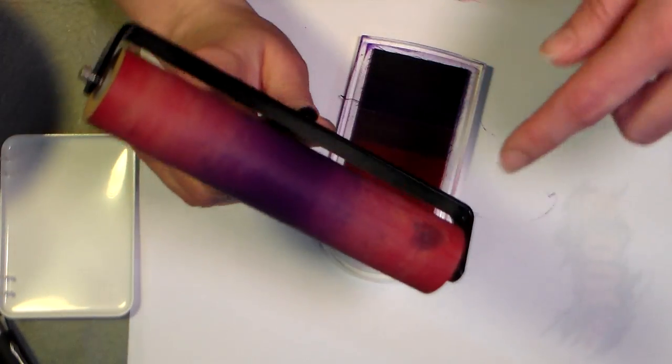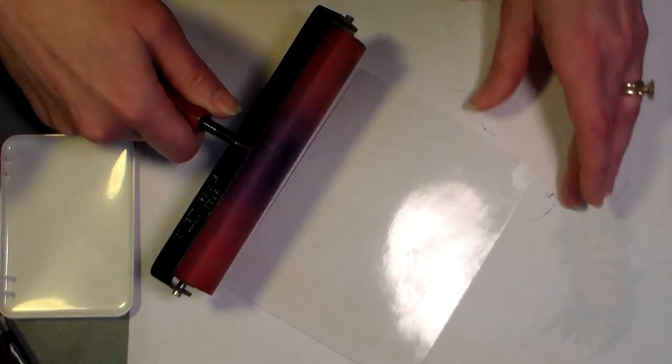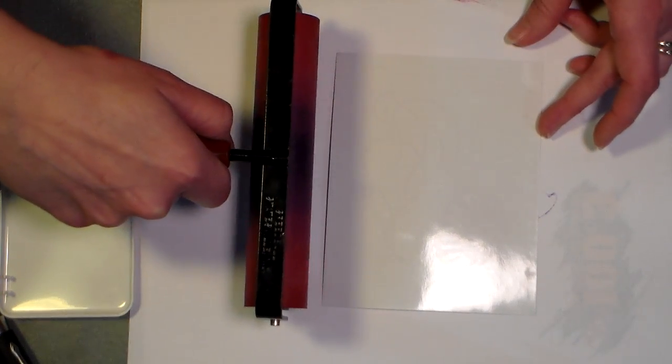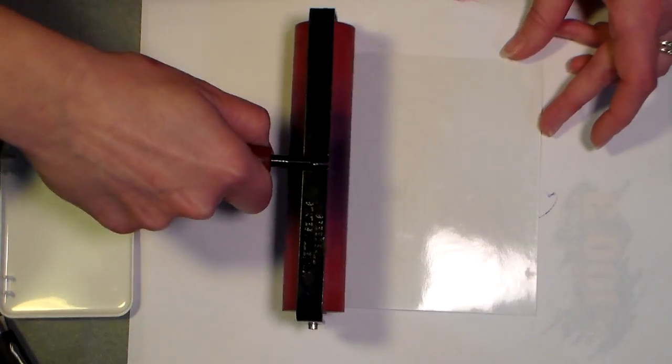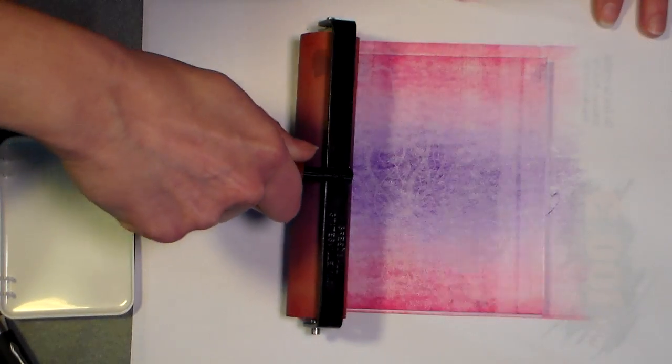That little stain there is just from some old ink or paint or something that didn't get completely washed. And now I'm going to grab my stamped image, and since my brayer's wide enough to go this way, I'm just going to roll over it in one direction.